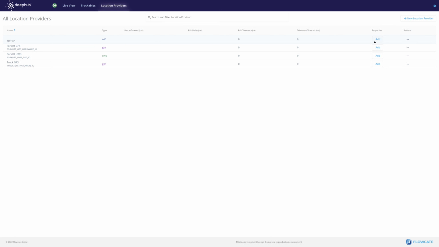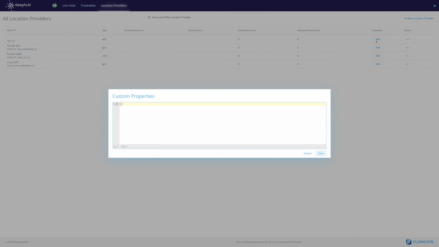You may also include custom properties that are specific to the application and overall solution in which the DeepHub is embedded, as well as information of the vendor of the location provider. For example, this could include the manufacturer and/or serial number of the device. This approach allows you to pair location information with associated metadata right within the DeepHub, thereby delivering it to any application that requires it. Other examples might include asset IDs or order IDs within an asset tracking solution.